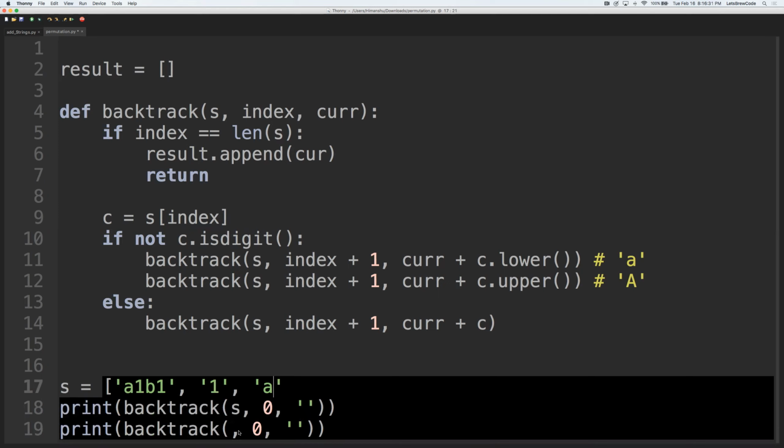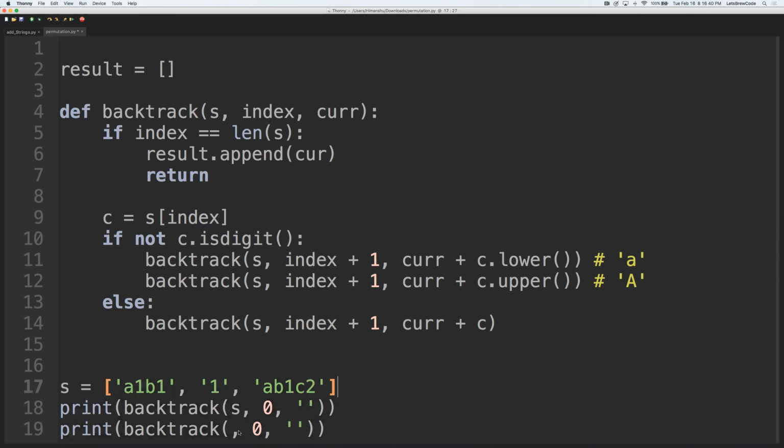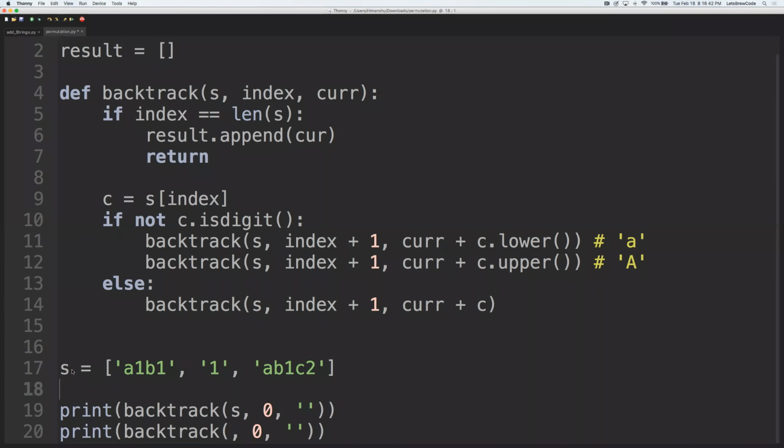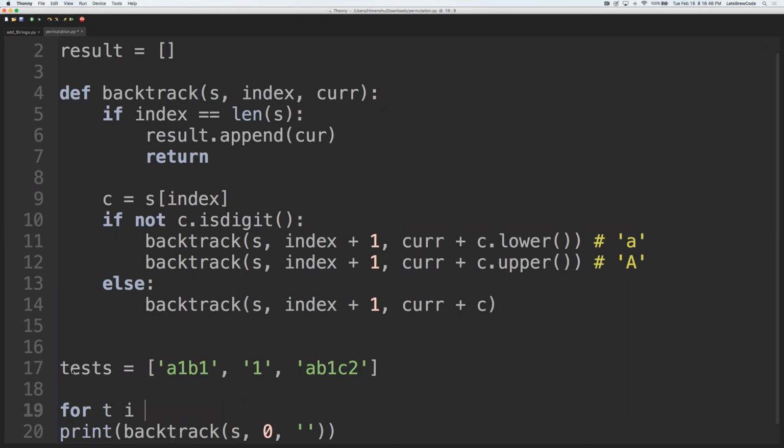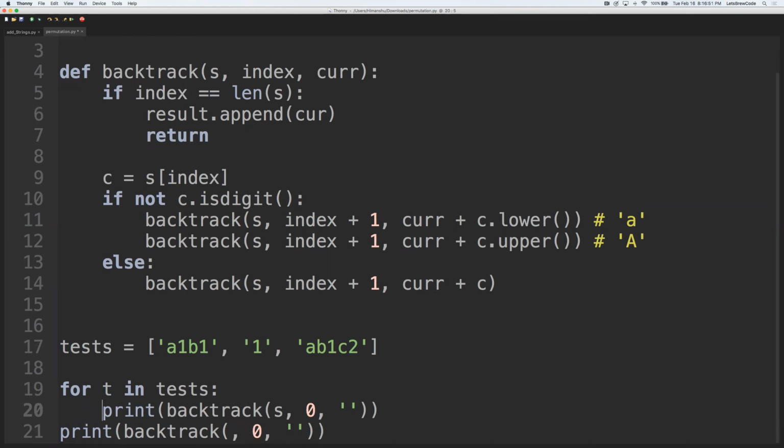Let's say A, B1, C2. And then I'm just going to say for T in tests, let's just run every single test case. So for all of these test cases, run this function one by one.